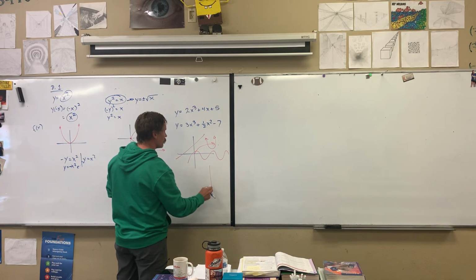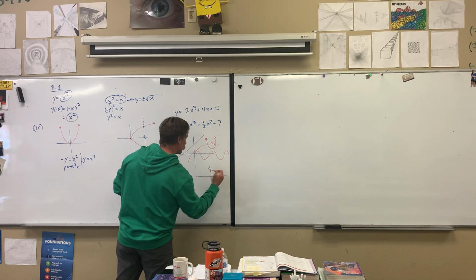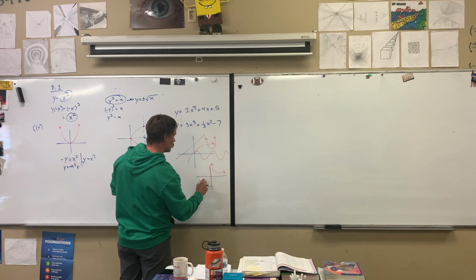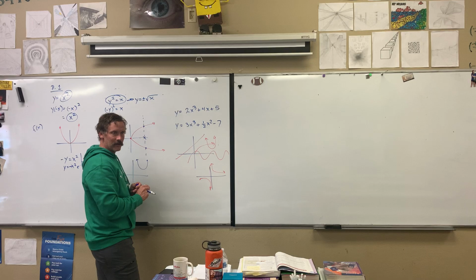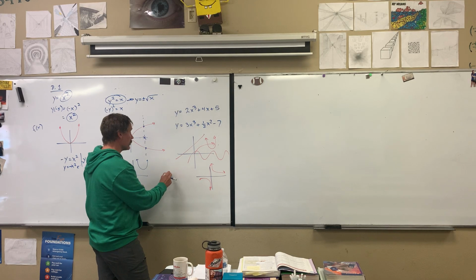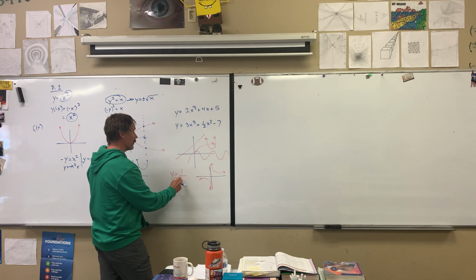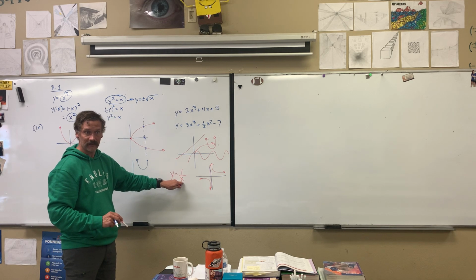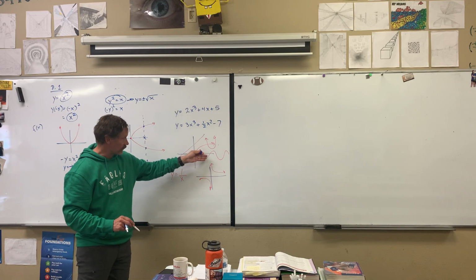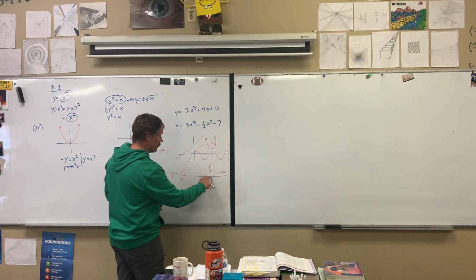It may get a little trickier because we haven't worked with a ton of them, but you would know it's not that type of graph. Anybody know what that would be? That's a rational function, which we did cover last year, where you get into something like 1 over x, where x can't be 0, so there's a break in the graph.